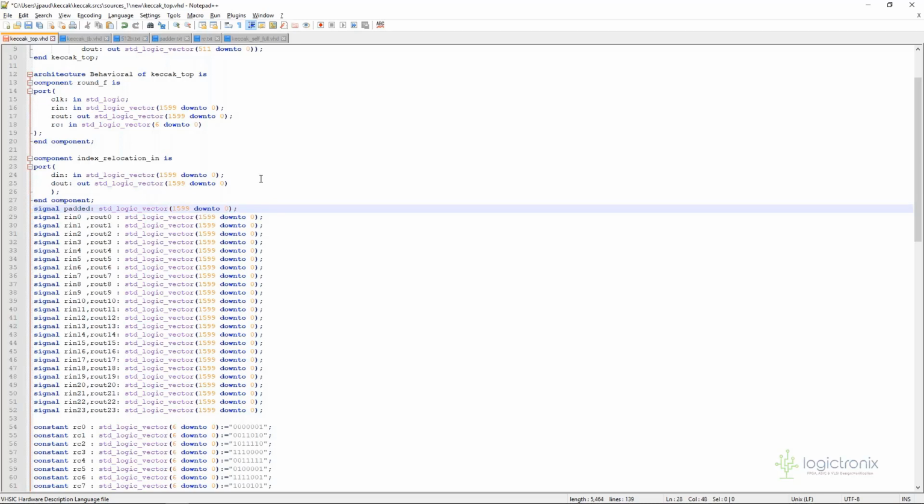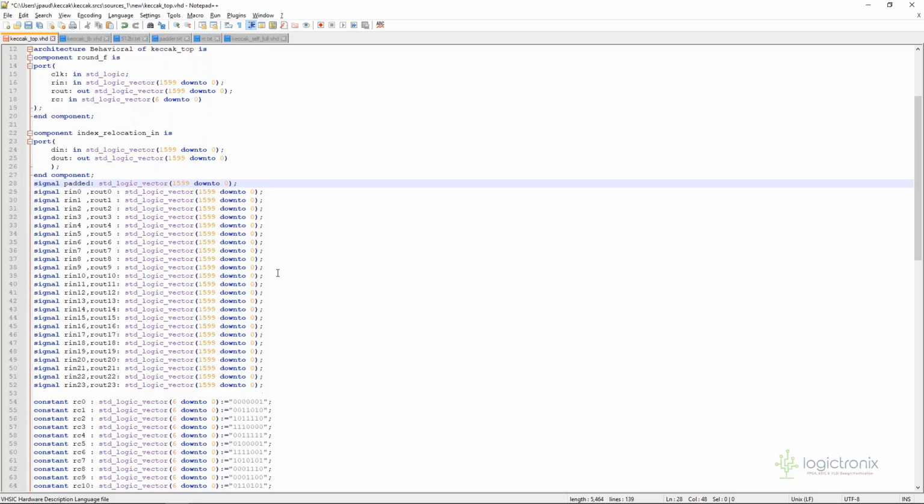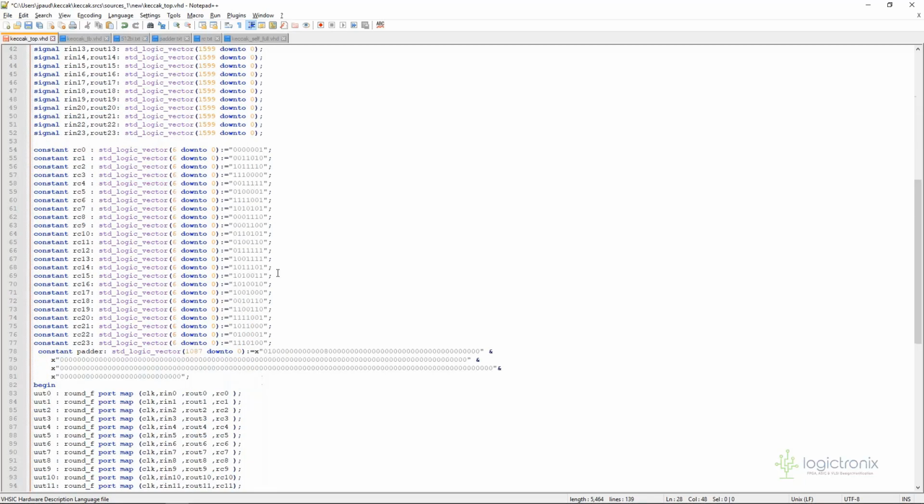This is my padded signal, and for that, padded should be D in, and we just need to pad this with the padder bits, so I just padded it to D in to get this signal padded. That's it.